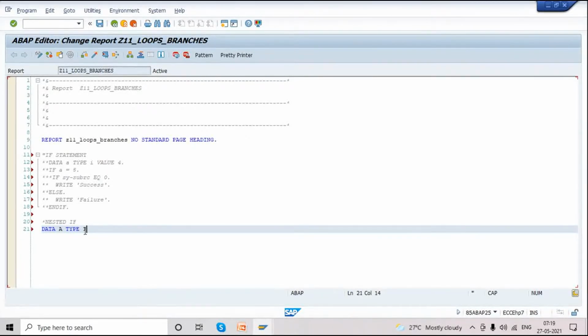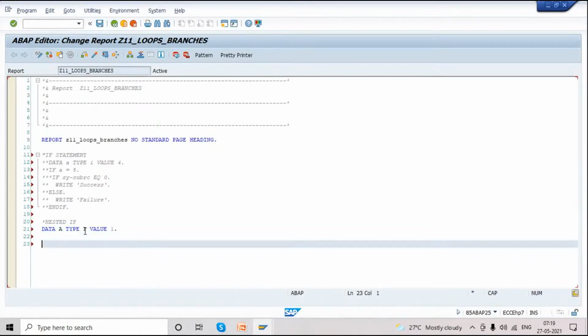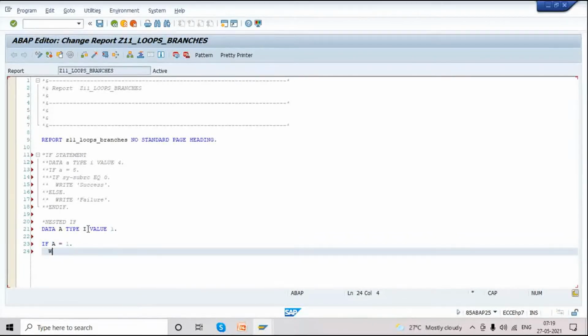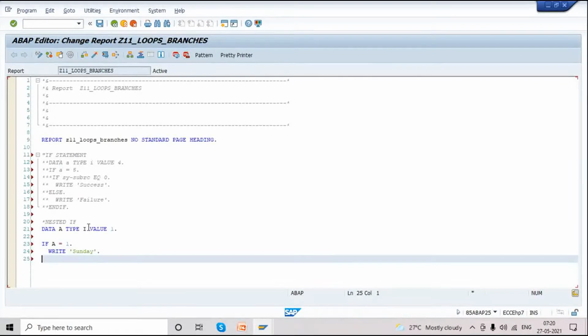Okay, sir. An integer value, if a equal to 1. Else if, we have multiple conditions, so we are just checking the days.